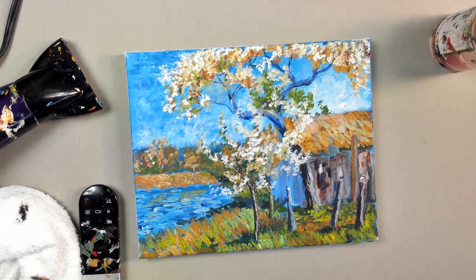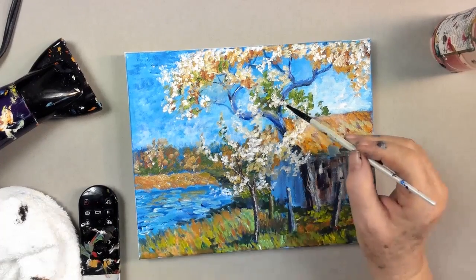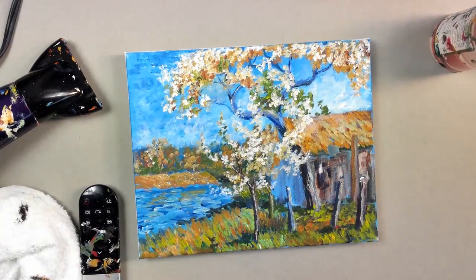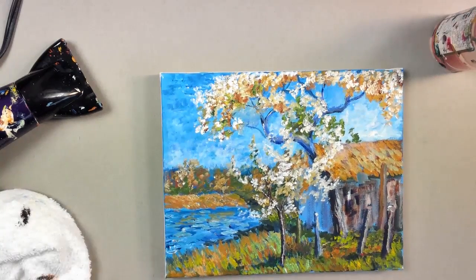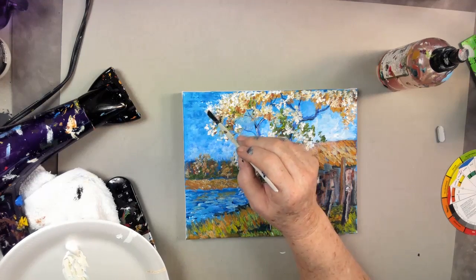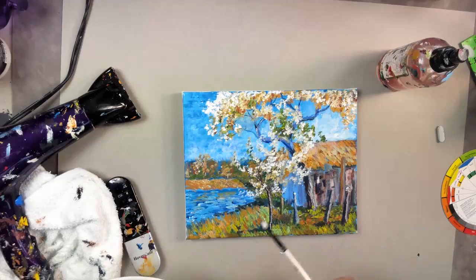I feel like we need something right up in here. Maybe some from this tree. Maybe more here. Let's take a little bit of white and actually add some clusters of apple blossoms that might be showing up. Something like that. Oh, that's pretty. I like that. Now, how are we doing? Let me zoom back out so I can see it. Oh, that's nice. Okay, so this is coming along here like this, and we're going to just say that there's the nice big full branch of blossoms on this tree like this.